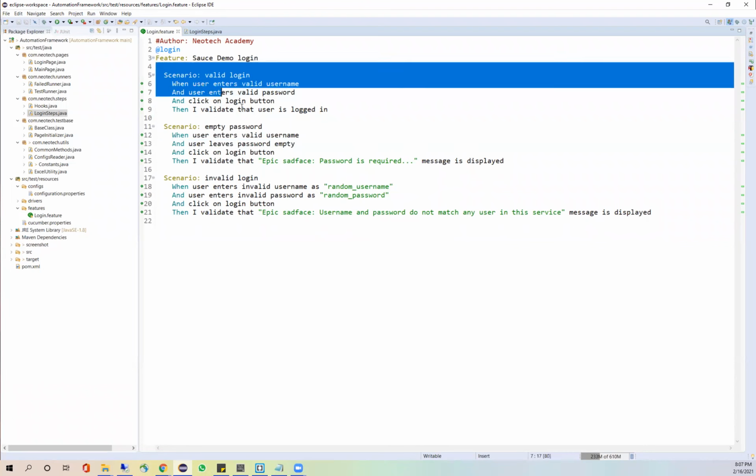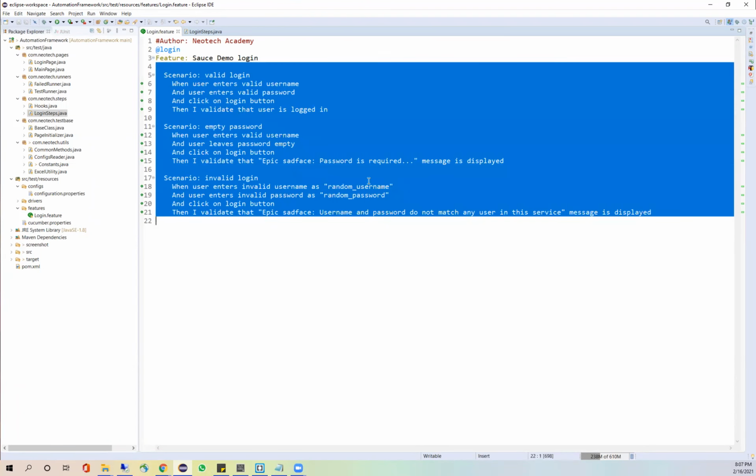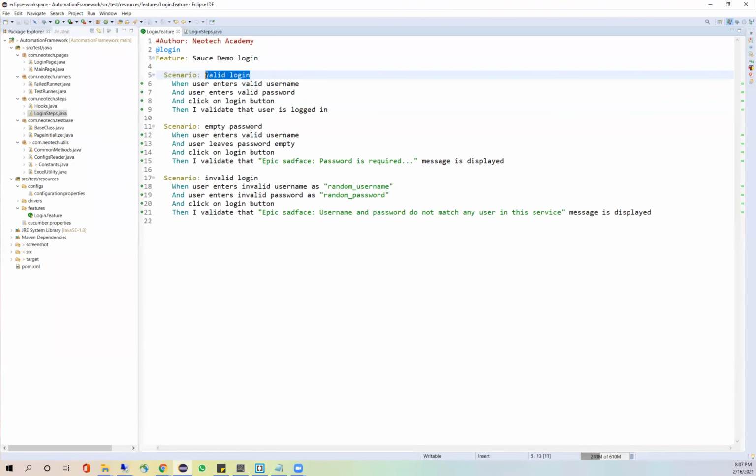We want to test with different data: one time we provide valid login data, another time we provide an empty password, and sometimes a random username and password. All of those, we can do using scenario outlines, okay?